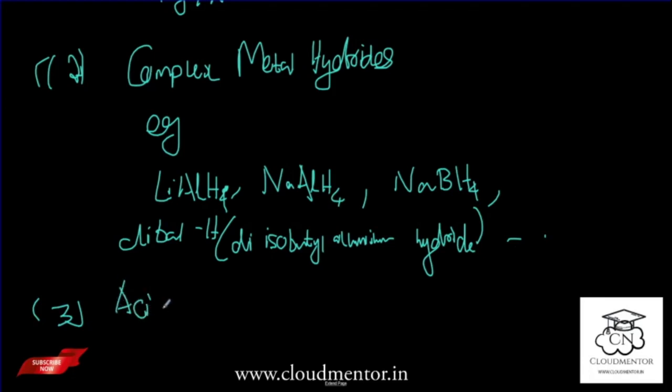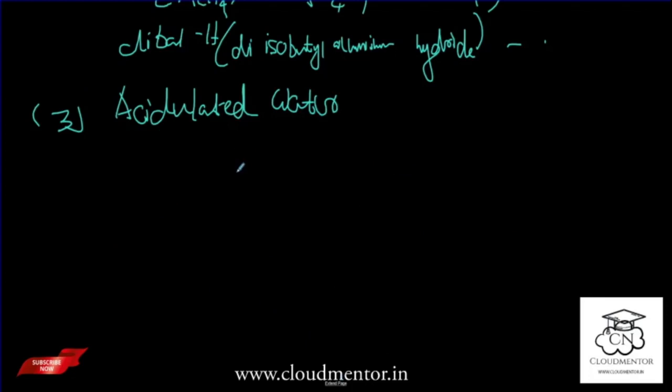And the third source is acidulated water by the process of electrolysis. We know that nascent hydrogen atoms join to form hydrogen gas in the process of electrolysis. However, the practical existence of nascent hydrogen is not proven. Active nascent hydrogen is much more reactive, because hydrogen at the moment of its formation is more reactive than ordinary H2 gas.